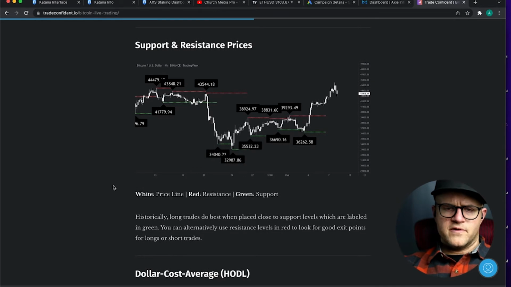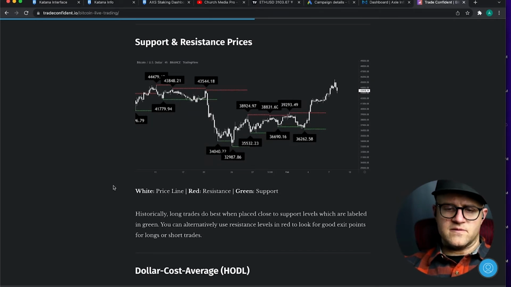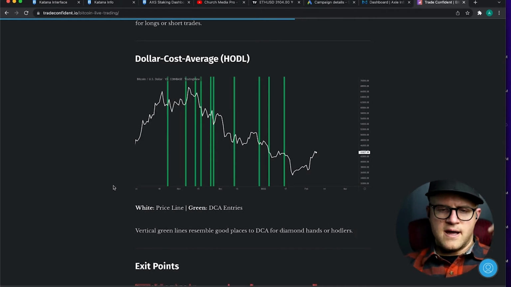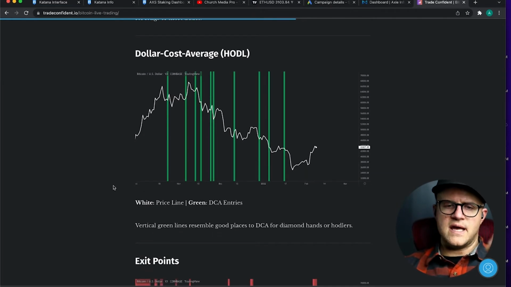These are support versus resistance prices. These are pretty self-explanatory. I'm not going to go through that. This is pretty cool. This is a great indicator for DCA. You know, if you're going to buy, now it doesn't get all the bottoms, but it does get you good entries, because every time it hits, it usually goes up a little higher. And so buy here, go up to the top. Buy here, it goes a little higher.